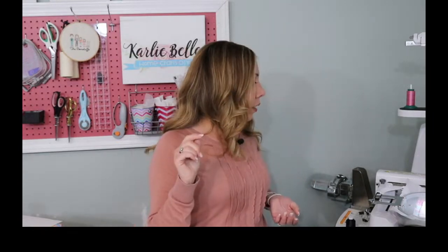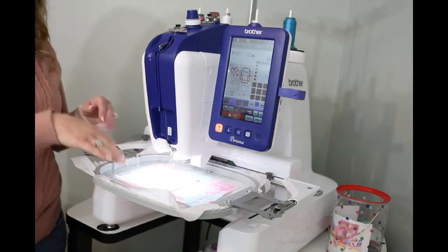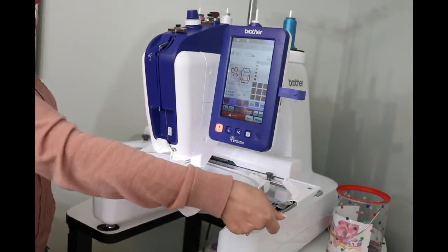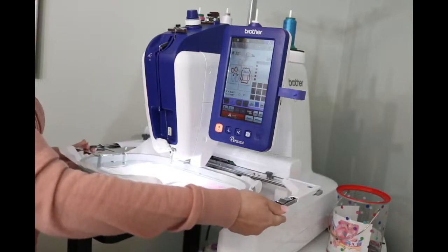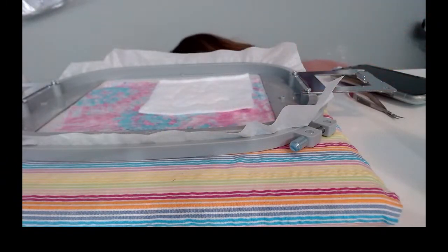So now we are done with the applique for the tooth. The next part is going to be the bow. And since the bow is right on top of the tooth, I'm going to go ahead and take this off and trim it. And we're also gonna do my little trick with ironing. Oh, I need to turn on my iron. So I'm just gonna pop this off. And we are gonna go to my craft table. And so let me plug in my little iron.